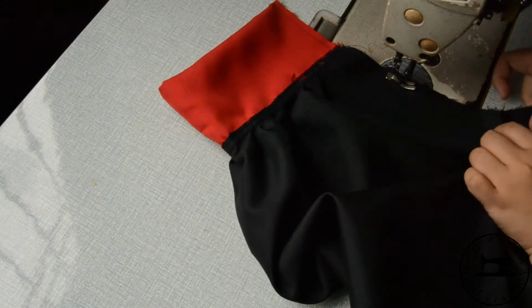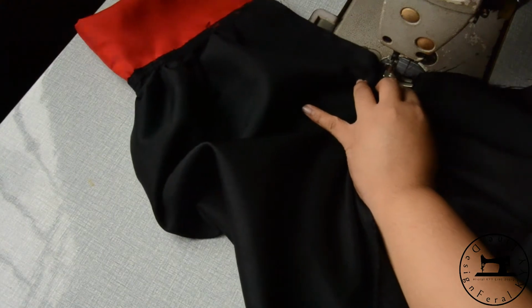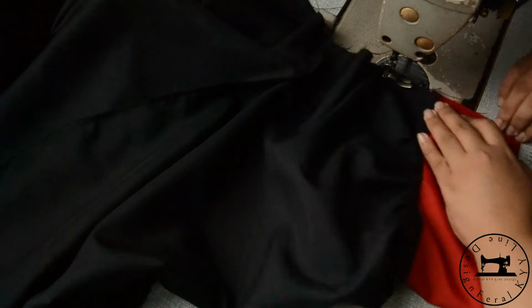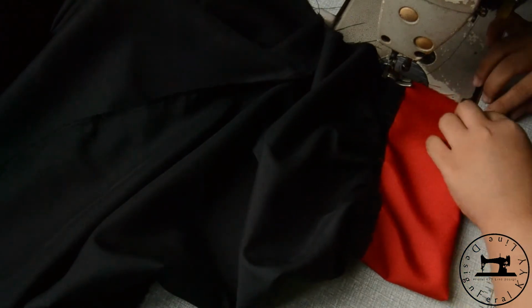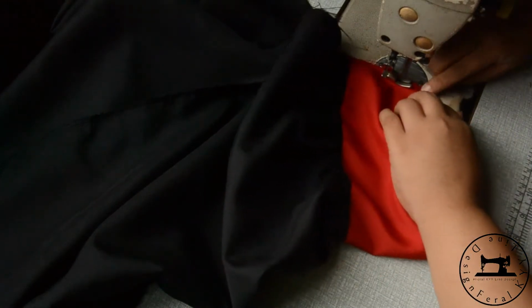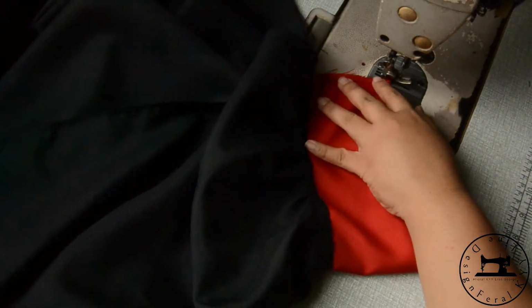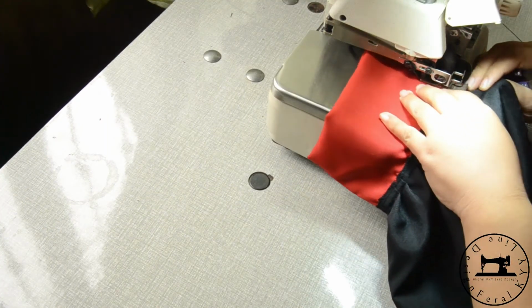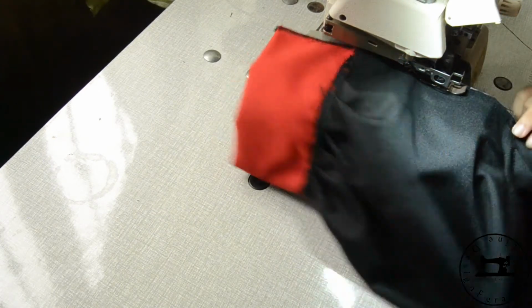Once the lapel is positioned evenly, you can now finish the crotch by sewing them down by 1 inch. I'm sewing this part as carefully as possible. If we make a mistake in this process, the circumference of your shorts will be affected. Once you are done with this step, you can now run those raw seams and raw edges through the overlock machine.